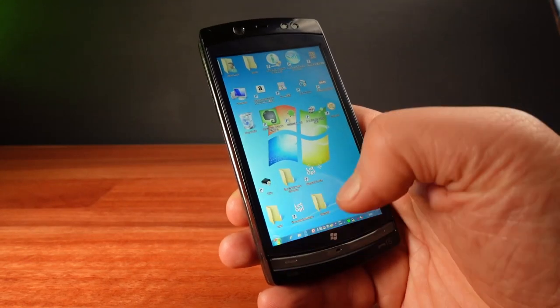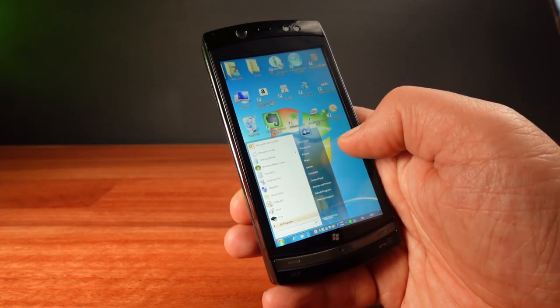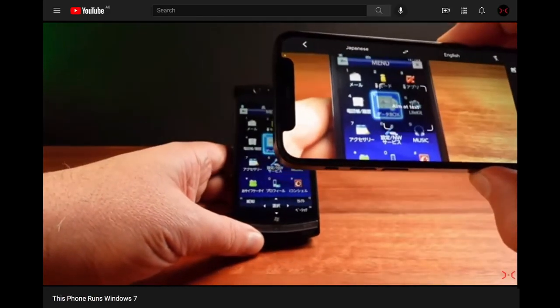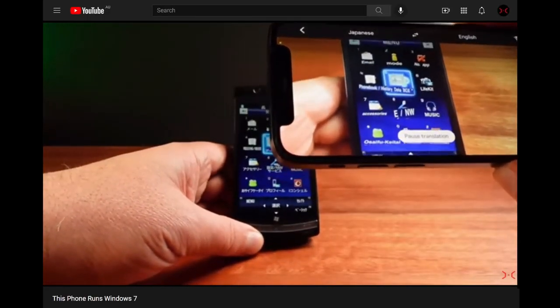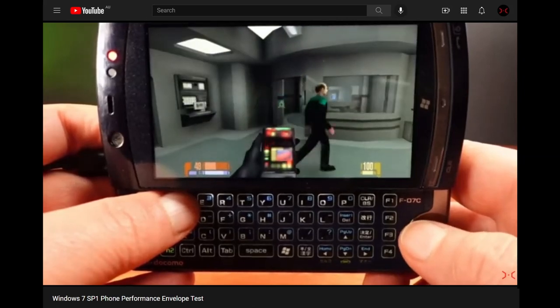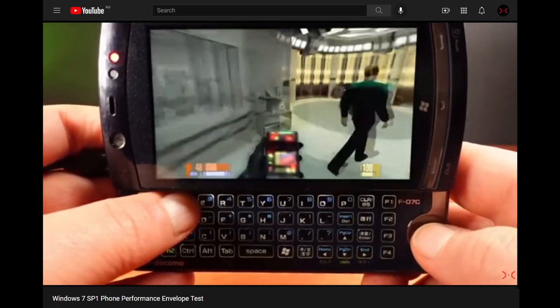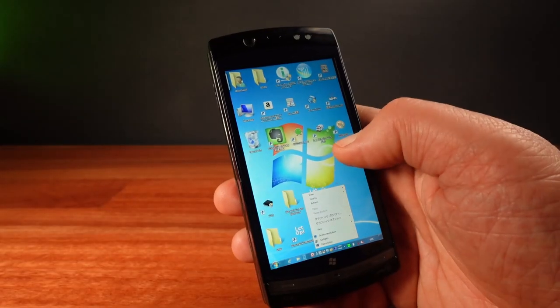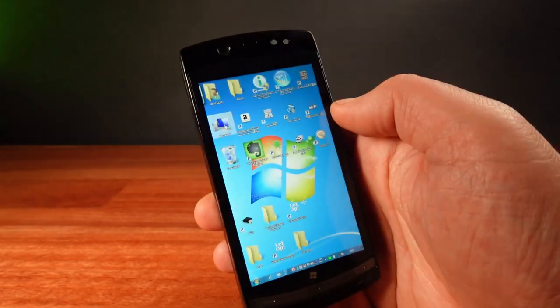This is part 3 of a series about this Japanese phone that runs Windows 7. I've had a great time trying this phone out and switching it to English. In the second part, I put the phone through its paces. I really enjoy messing about with these sort of unusual devices. Now, I want to do a teardown. I can't help it. I have to see what's inside.